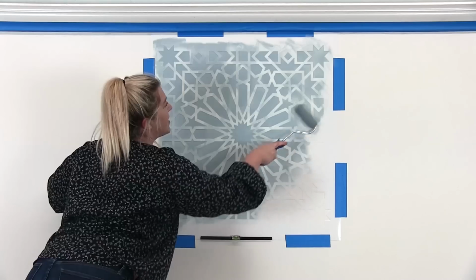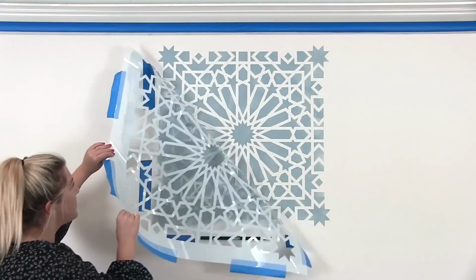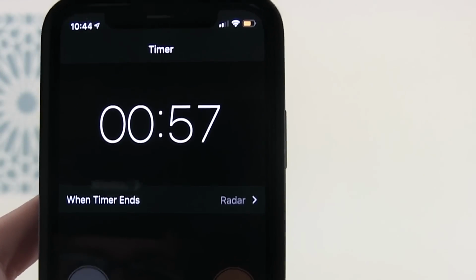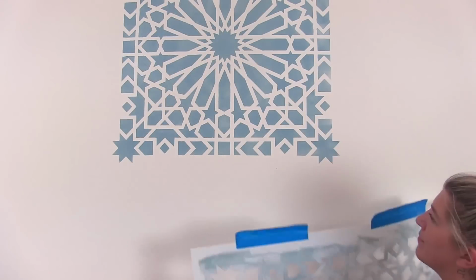Gently roll the paint over your stencil. If applied properly, your paint should dry in about a minute. Align your stencil with the registration marks and the previously painted area.